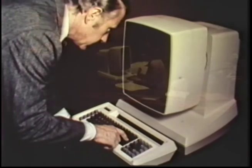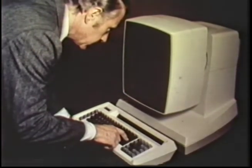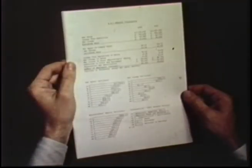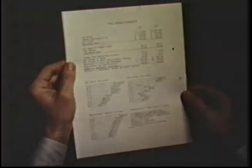You say you need your March sales figures? No need to call Harry in accounting or even your secretary. Just press a button and the information is displayed in front of you. If you need it on paper, press another button and it's printed. You can get contracts, proposals, or memos across the hall or across the country.